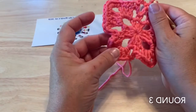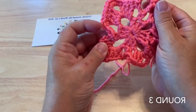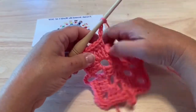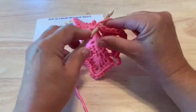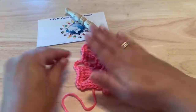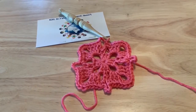We will omit the final single crochet at the end of the round and join to our starting single crochet. So again, I'm at the end of the round. We want to make a slip stitch in our starting single crochet to close this round. 52 single crochet and those 4 chain spaces.